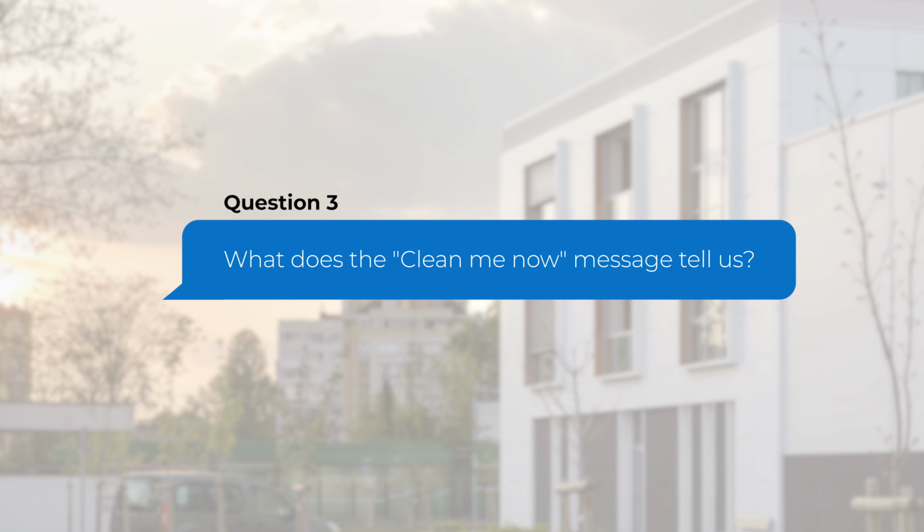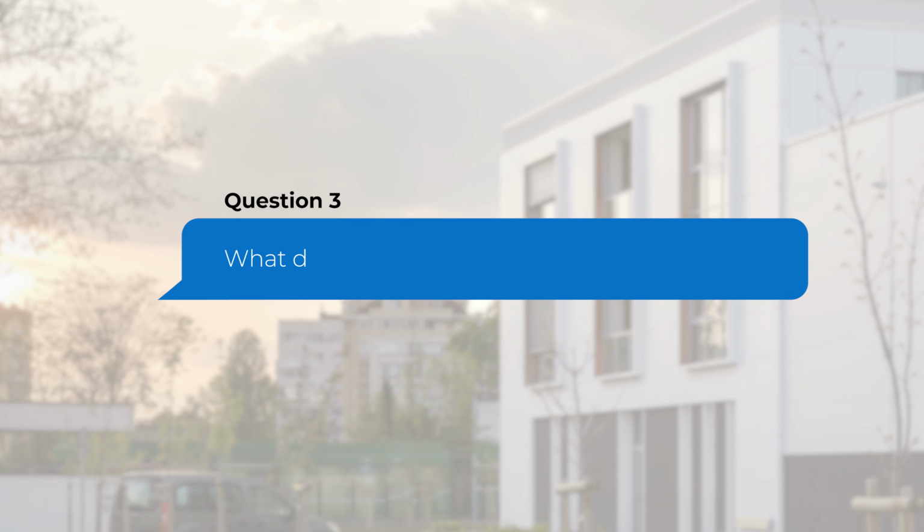What is the Clean Me Now message telling us exactly? Our control panels will also generate a message which we call Clean Me Now. This message will notify you in case some of your detectors have reached 100% pollution, and by doing this, it will give you an early warning that a cleaning procedure is needed.